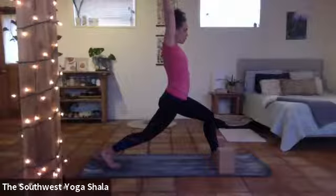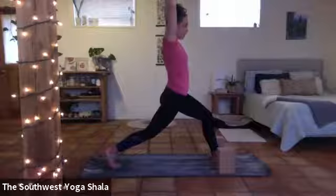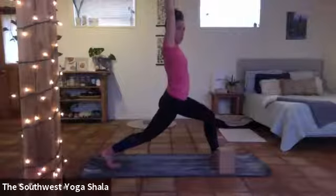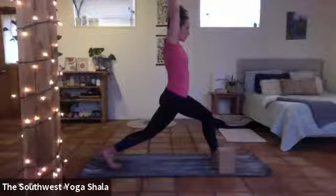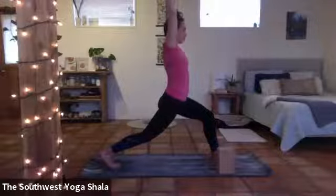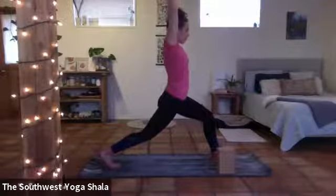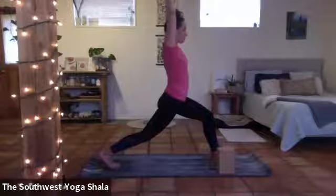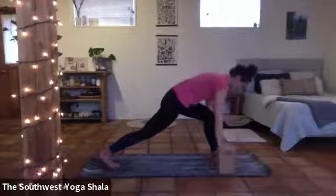And then engaging your inner thigh muscles. So you'll feel your right hip squeeze forward, inner thighs together, hips up, and then relax that effort. And it's pretty subtle. Your inner thigh squeezing towards the middle. And then exhale, relaxing. One more. Breathe in. Exhale, hands down to the floor or the blocks.